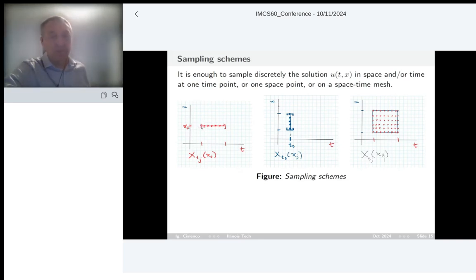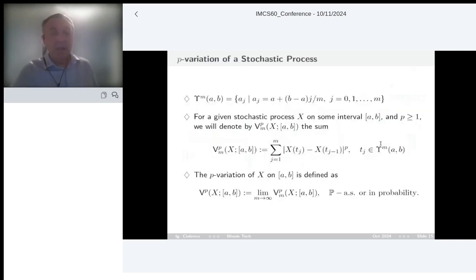You just freeze one point and measure the solution there on a very small interval of time. And the more you sample the solution, you can, of course, have more information. If you sample discretely both in space and time, you'll get better estimates. But that's a different story. Okay. So, how do we proceed with this? We start from, let me recall at least what the variation is, and this is power variation.